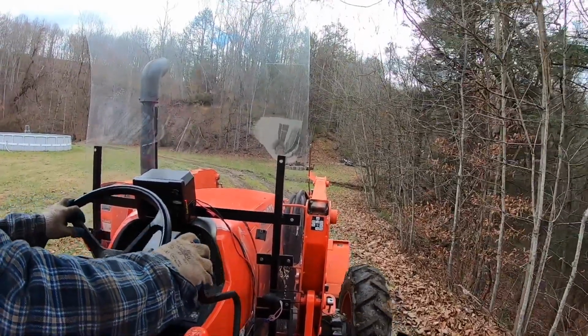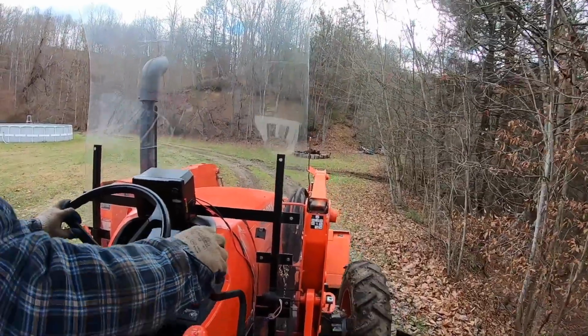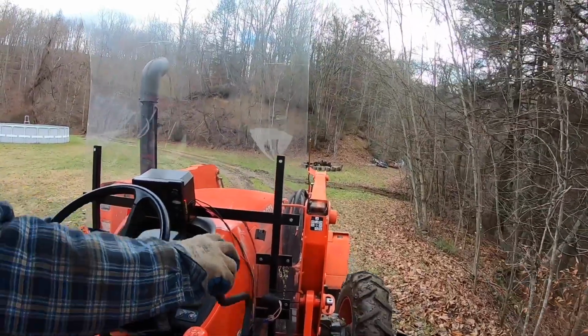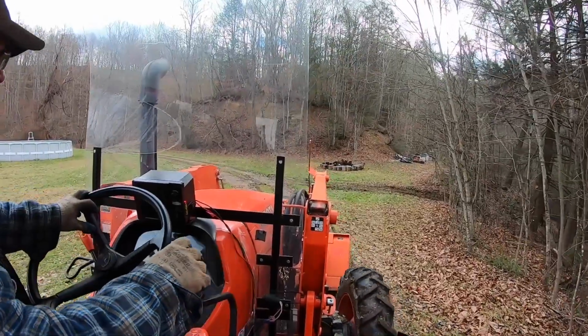You can see me working the lever there. What I'm doing is just tilting up and down to adjust with the contour of the ground as I'm going along, to keep the bucket from either digging in too deep or coming up too high. Just kind of keep working it as I go along.